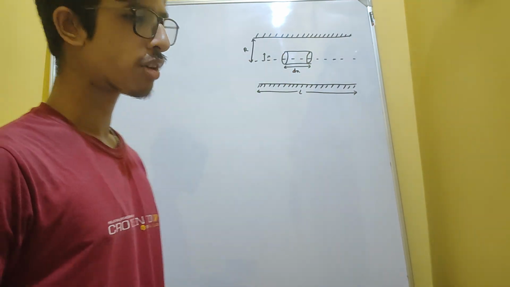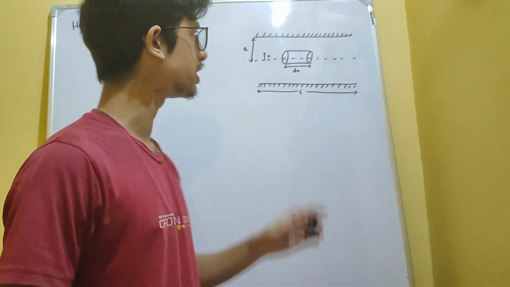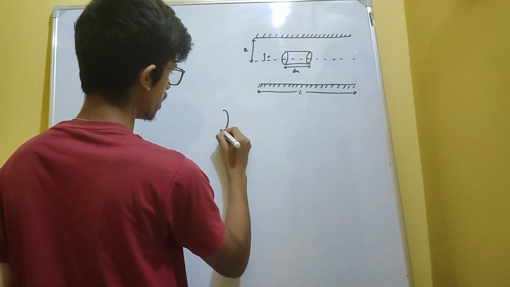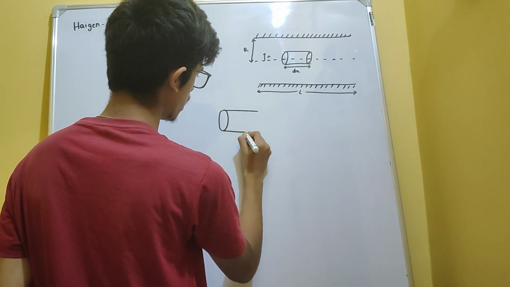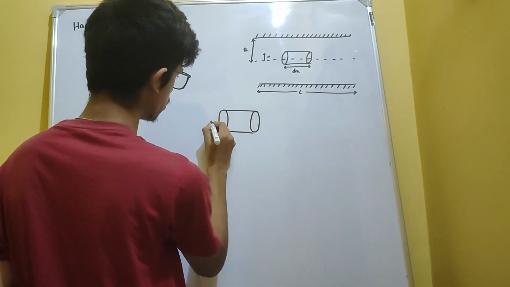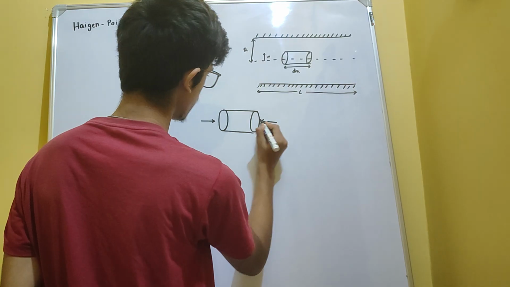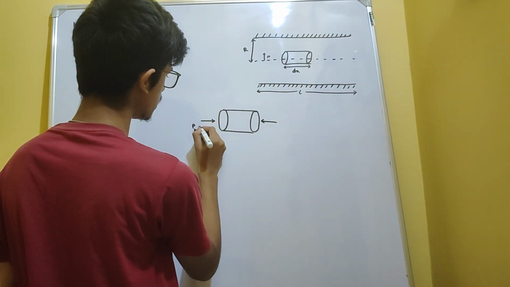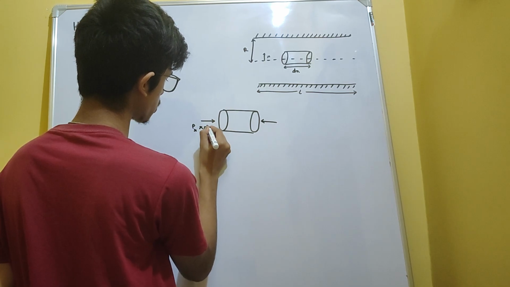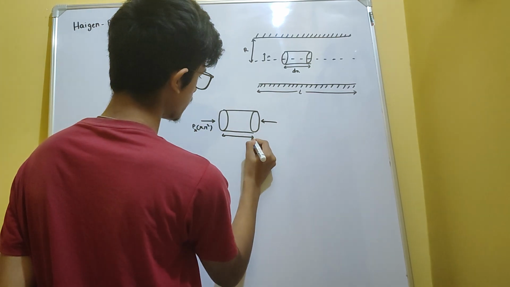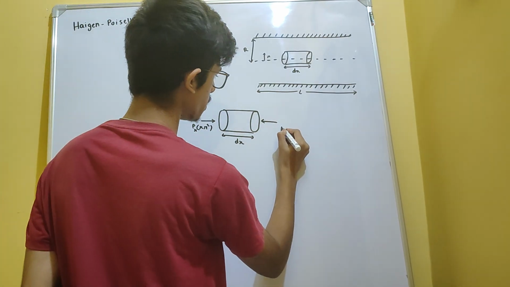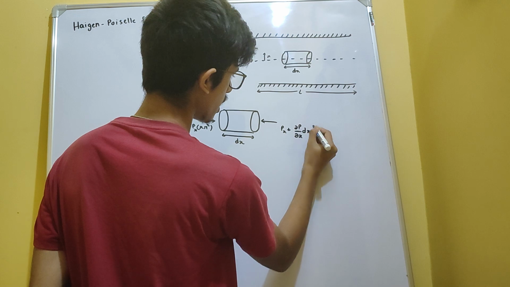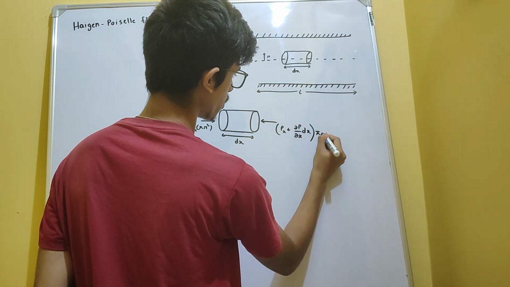On this elemental strip, we will be first calculating the shear stress that is acting on the strip. If you take out this small elemental strip, then you can observe that pressures are acting on both the sides, this side and this side. On this side, the pressure is Px into cross-sectional area, let's suppose pi r squared, and since this length is dx, here the pressure will be Px plus dou p by dou x dx, and the cross-sectional area is the same, pi r squared.